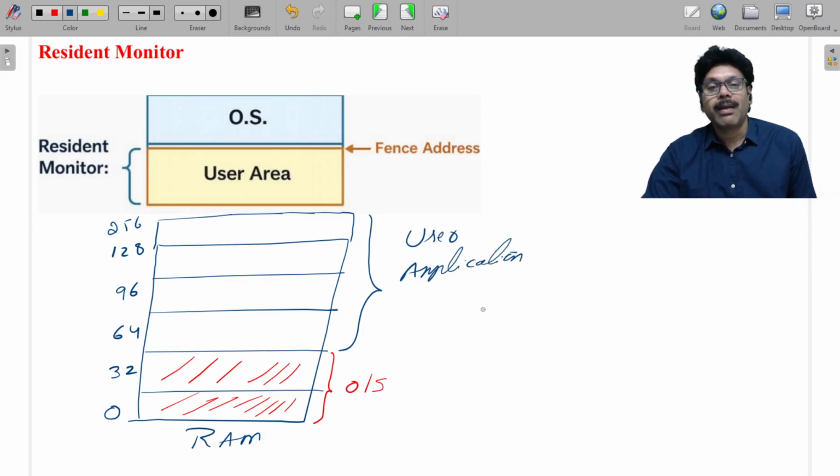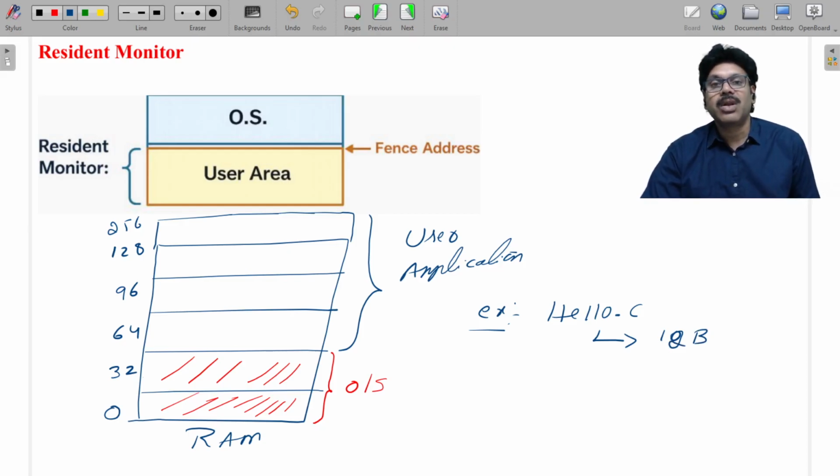Let us say a user is sending hello.c, which needs some memory, like 12 bytes. Then the OS checks whether 12 bytes are available or not. First condition: yes, more space is available. Then it sees that this is the margin.